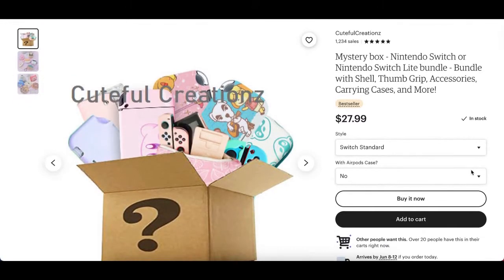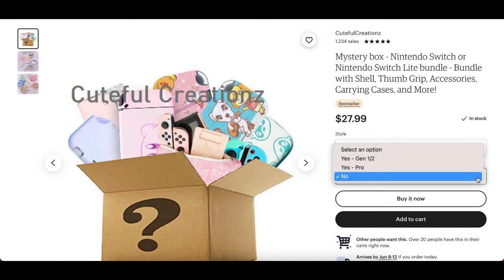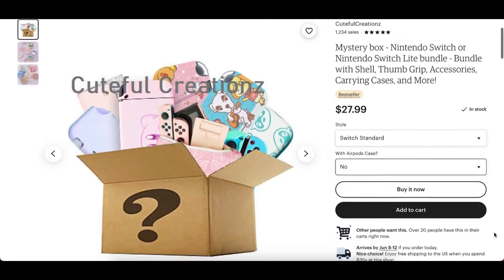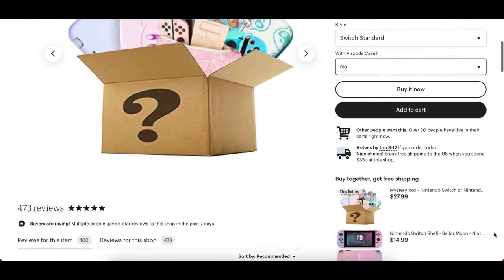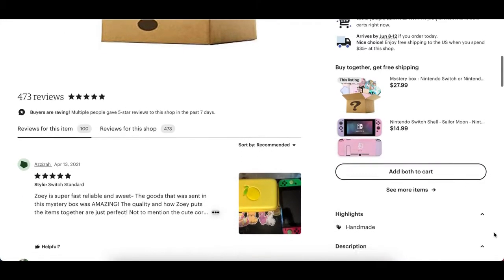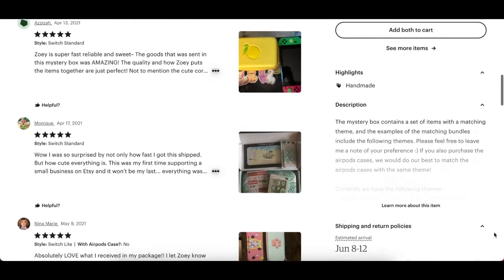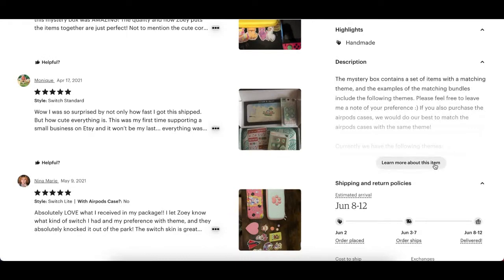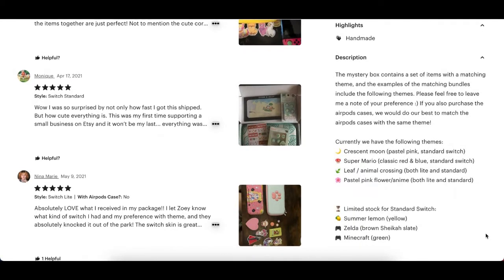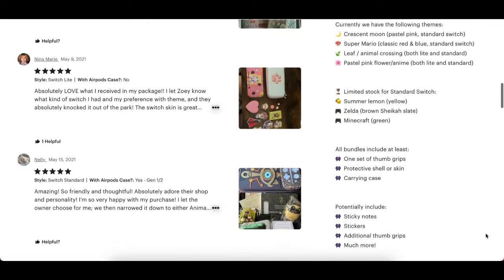For this video, we will be reviewing her mystery box bundle for the Nintendo Switch. It additionally could carry an AirPod case for Generation 1, Generation 2, or even the Pro for an additional cost. It is currently being retailed at $27.99 and includes a set of thumb grips, protective shells or skins, and a carrying case. Additionally, it could carry sticky notes, stickers, thumb grips, and other gifts. I purchased the Nintendo Switch bundle for the Sakura theme. There are other themes available, including Crescent Moon, Super Mario, Pastels, and others, which could be made by request.